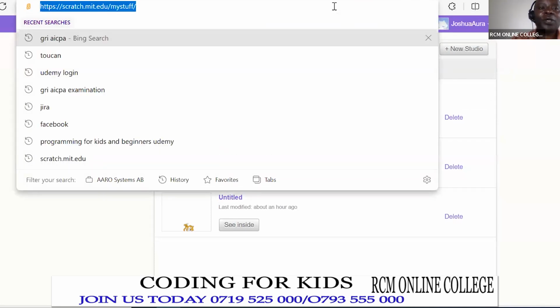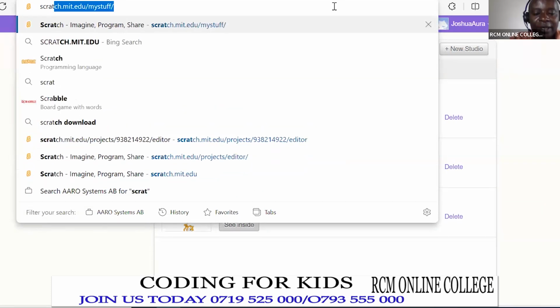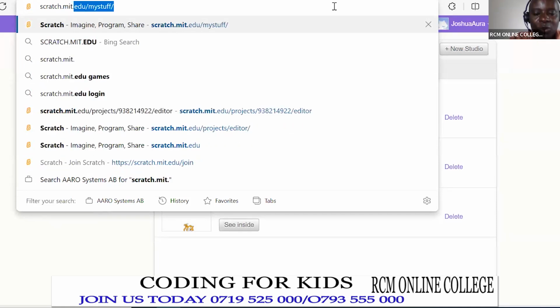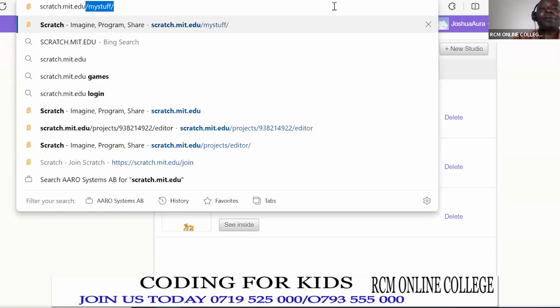And once you open your browser, I would want somebody to go there and type Scratch.mit.edu. Edu like that. For the kids who are around here, you guys will be getting very many presents from Mwalimu here, provided you are a very good listener and you are ready to put in the time. You will get very, very many presents. So go to your browser.